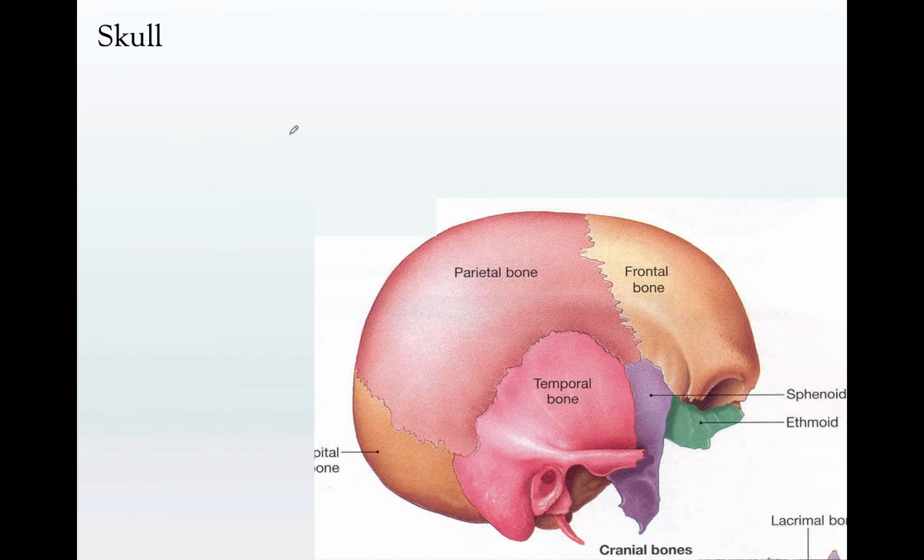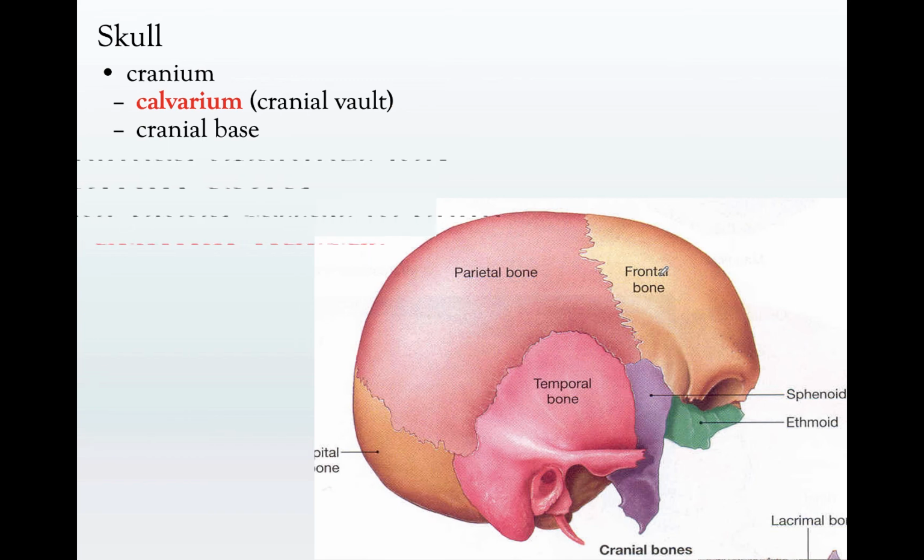All right, and so here again, we can see the cranium, and there are all the bones all labeled for you, but I'll give you these things unlabeled, and you got to be able to label it. And so again, sphenoid goes all the way through from the right side to the left side. It's kind of the keystone bone of the whole skull. And so we can divide this up into the calvarium, which is the cranial vault, up here, and then the cranial base, which we'll see in a couple of more slides. We cut off the vault and look down inside, and we see the cranial base when we look at that.